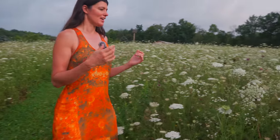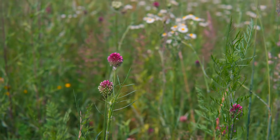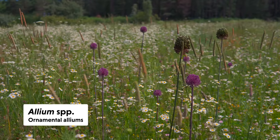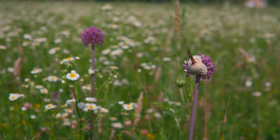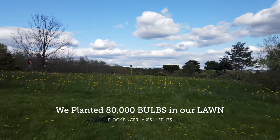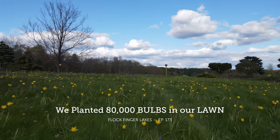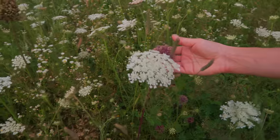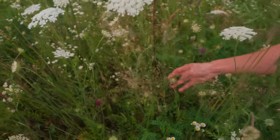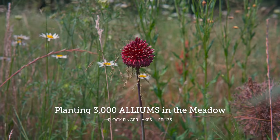The other thing that I had planted in here that is a non-native, but I really wanted to get the experience of it, are these alliums. You'll see this allium has gone to seed. And then you'll see the spherocephalons, the purple ones that are in there, and those are the drumstick alliums. You'll see other types of cultivars in here. That's been really cool to see because they started blooming as soon as the bulb lawn subsided, so end of May, really beginning of June, which is a little earlier than I expected. My goal was to have them blooming from June through September. Some of them are a little bit too small now to see because they're really low growing, but the pollinators definitely find them and I enjoy them because they give that little shock of color.